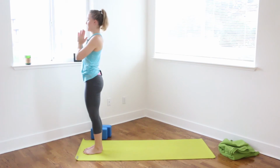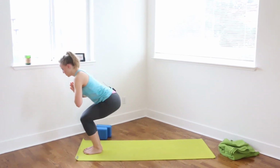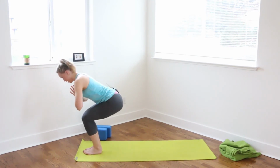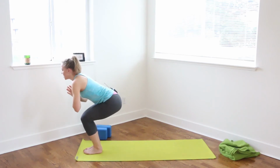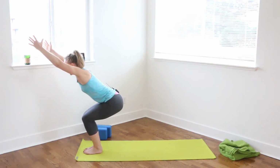Bring your hands to your heart, bending the knees, lowering the hips, coming to chair. So again, looking down, making sure your big toes are touching, your feet together, knees together. As you sink back, the weight into your heels as you lower the hips down and reach up with the heart. You can even straighten the front arms, straighten out the arms forward.